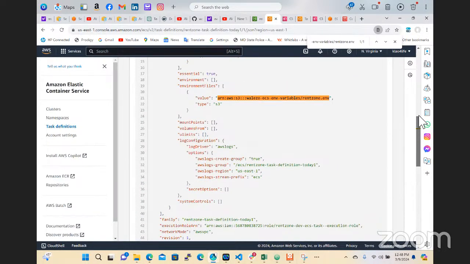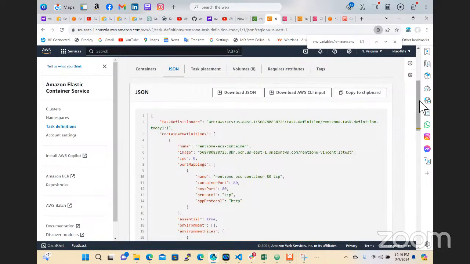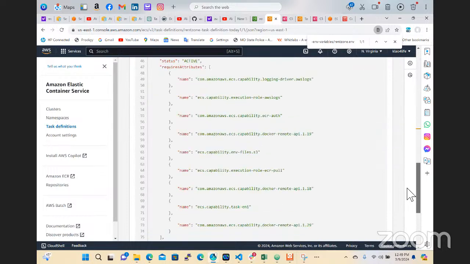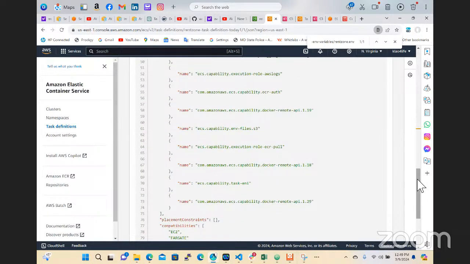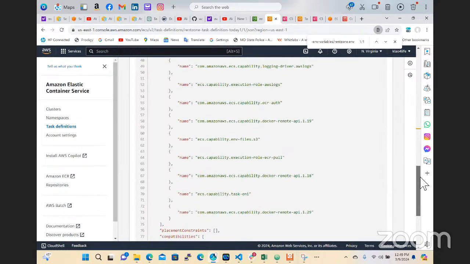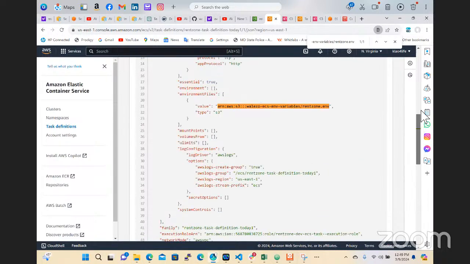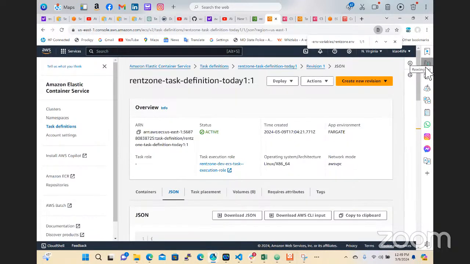No, go back up. Scroll all the way up to the top of your task definition and task execution role. Yeah, click it.